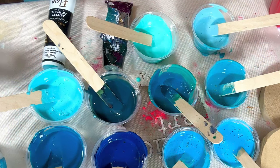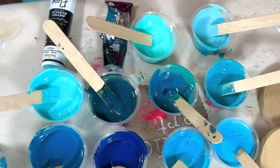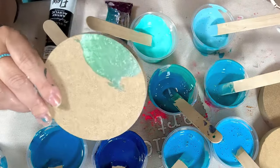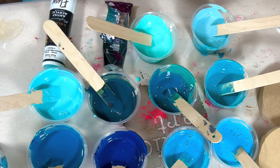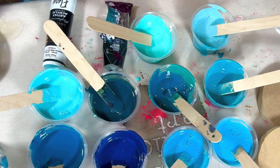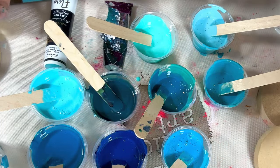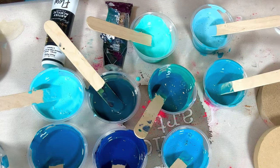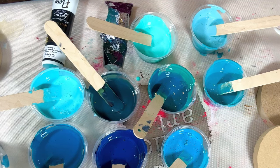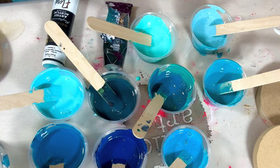Okay, so now that we've done the mixing, let's talk about what we're doing. Okay, so if I'm doing mint chip, I'm probably gonna have to add more things. Let me put away, so we're less confused. I'm gonna put away this coastal turquoise, to start, so we can have a clean slate and figure out what we're doing. So coastal turquoise is gone.